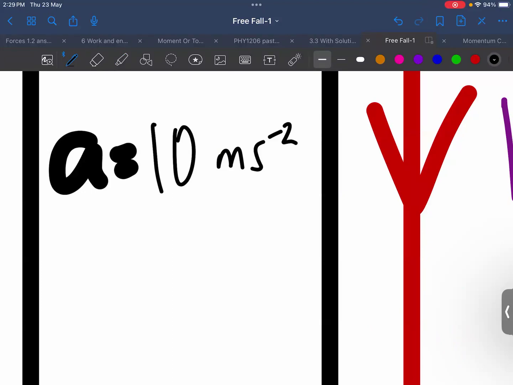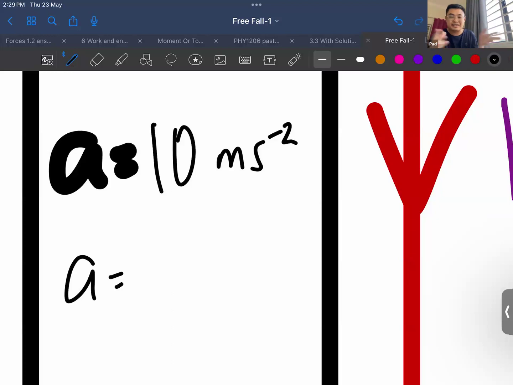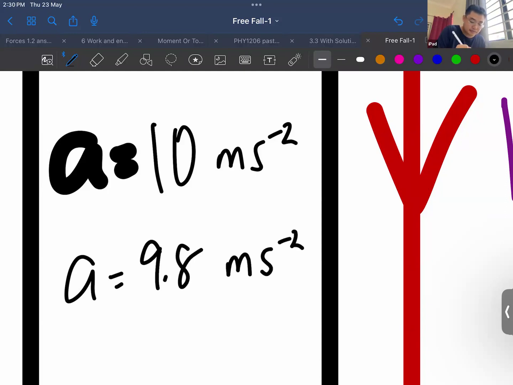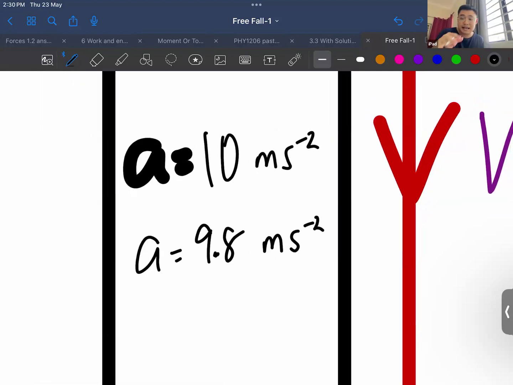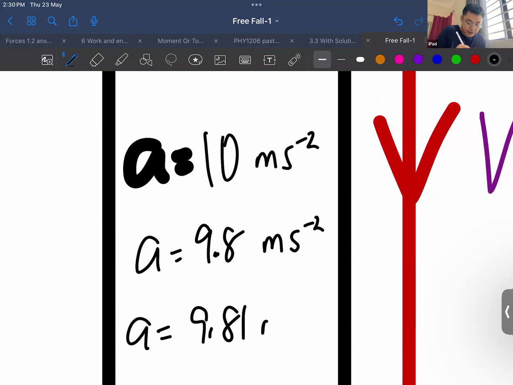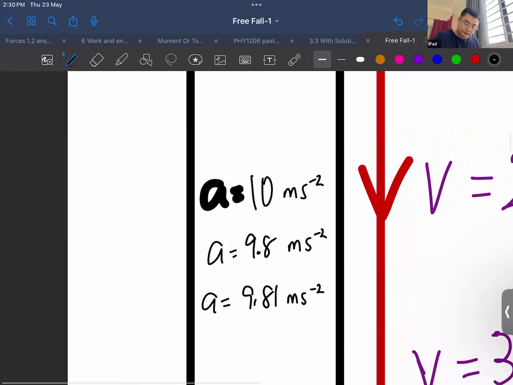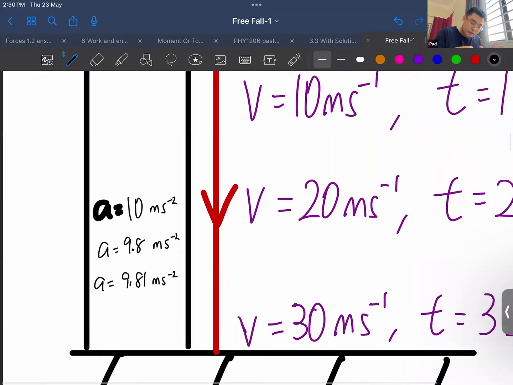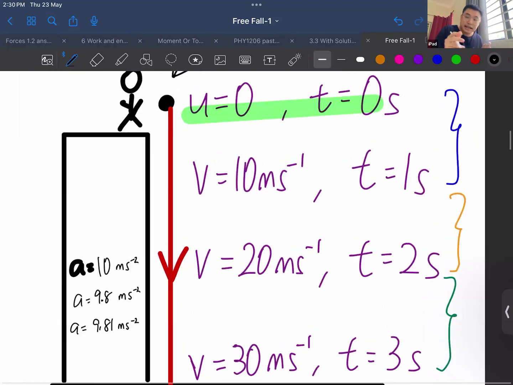Okay. So after the year of 2022, we start to tell students that life is not that perfect. You don't have such a lovely number with you, so we better use 9.8. Are you okay? Yes. And of course, later on, when you are interested to further your study in physics, we will use the number 9.81. So today, right now, we use A equal to 10 first.